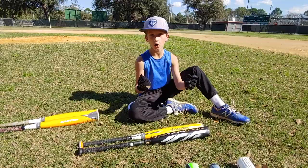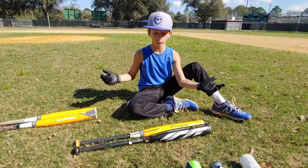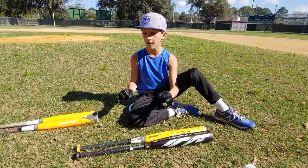These two are the most requested bats we have in drop 10, and today we're just going to master them, and we're just going to see which one we think's better. I'm going to talk to you guys a little bit about the Easton Skinny Barrel history.